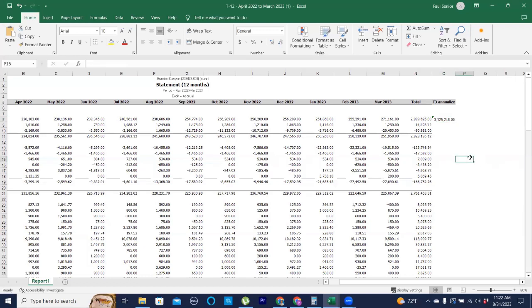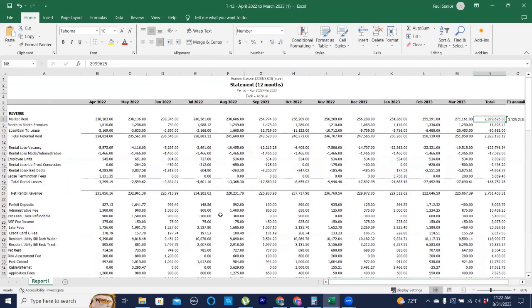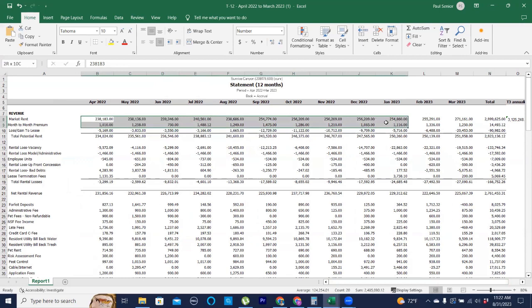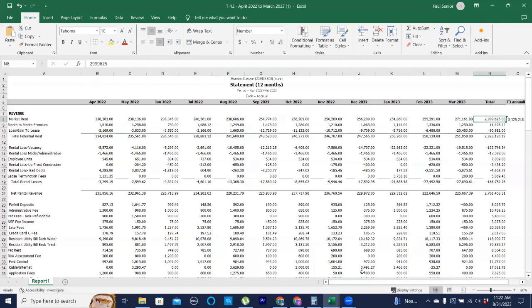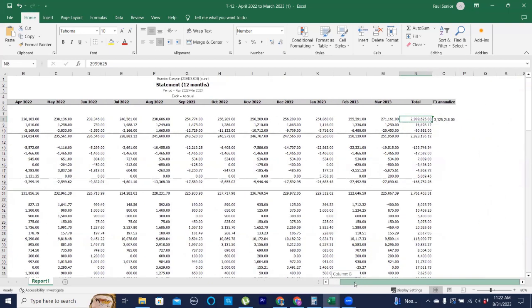When you do something like that, it's very important that you take a look at the trend that is going on. You can see on an annualized basis, we have 2.99 million in terms of the total income, gross potential rent for that year. So if you calculate these numbers from here all the way back to here, if you look at the bottom of the screen, you'll see it's 2.999625, which is indicative of what's exactly here, right? So on a yearly basis, that's what would come in.